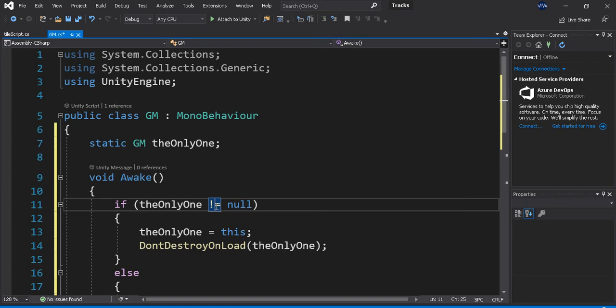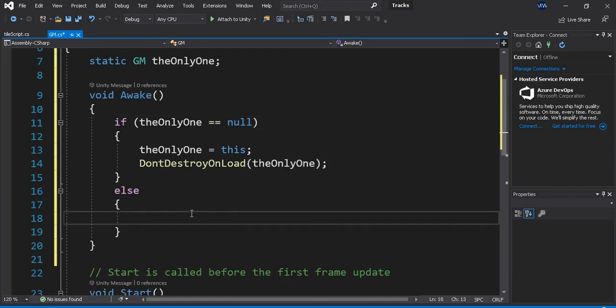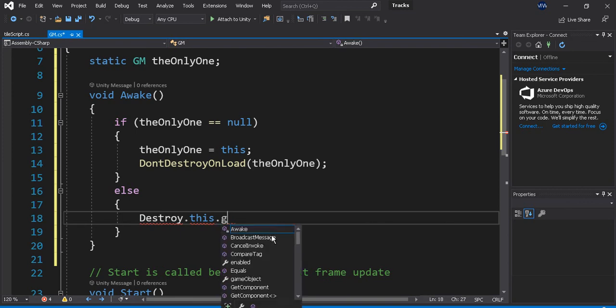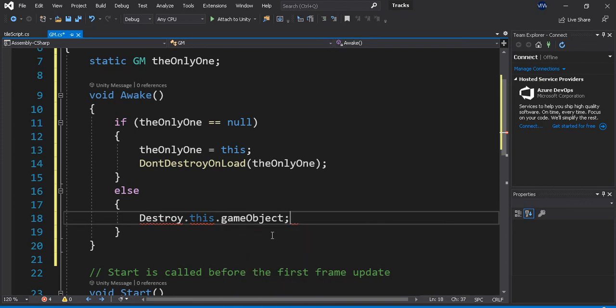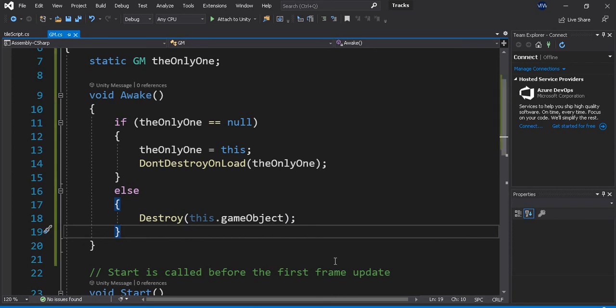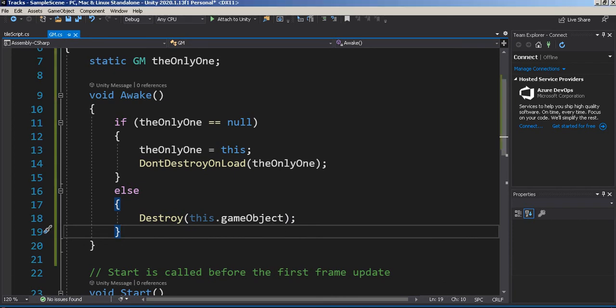If it is null, then I set it to that. Otherwise, destroy this game object. Oh, sorry, that's not how it's typed. This dot game object. Okay, so now that should stay permanently within my game.